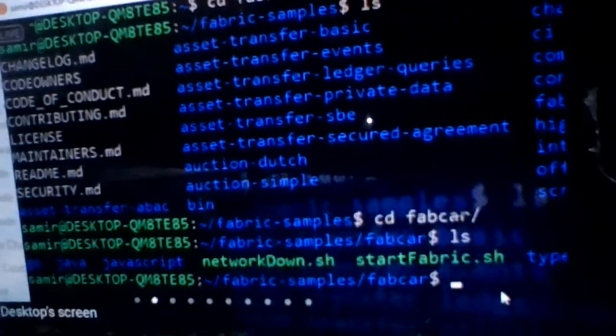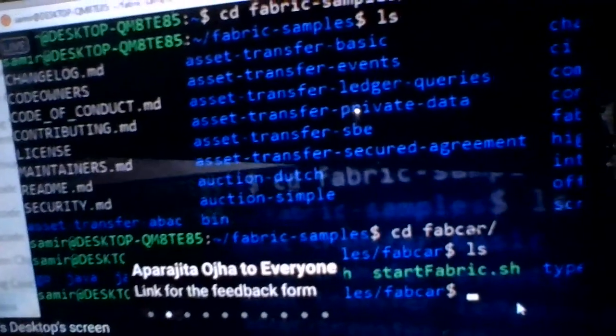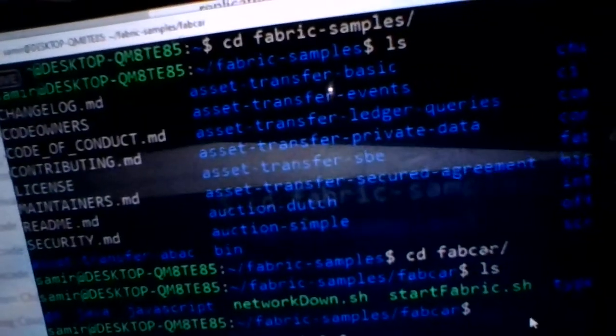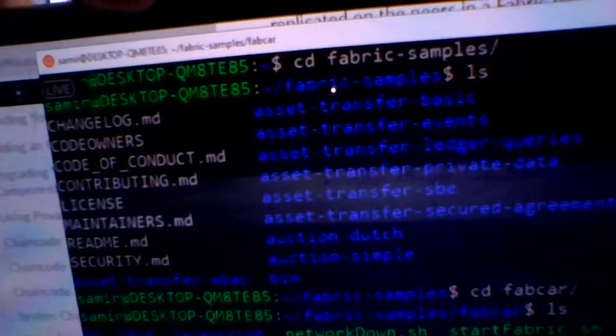So we will do ls, and this screen shows that Avatar has given me the right answer: there is no file like network starter.sh or network.sh.